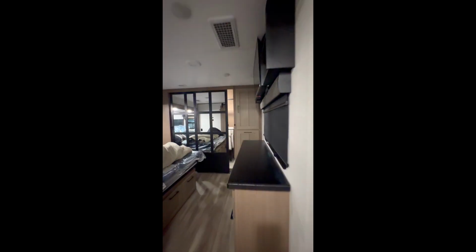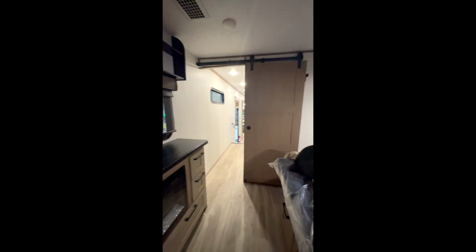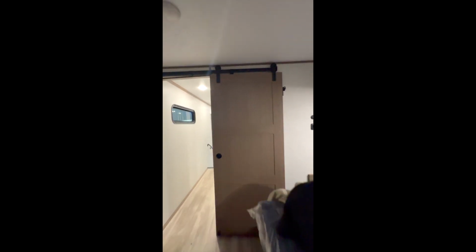The nice thing about these fifth wheels is that they're pretty roomy, and in most cases the primary bedrooms have a closet large enough that you can add a stackable washer and dryer. It's so cozy. You got your whole little setup in here with your little TV. I just really like it. It's really pretty. I like the colors. A little fire in winter time. So this one is where the bed comes up a little bit.